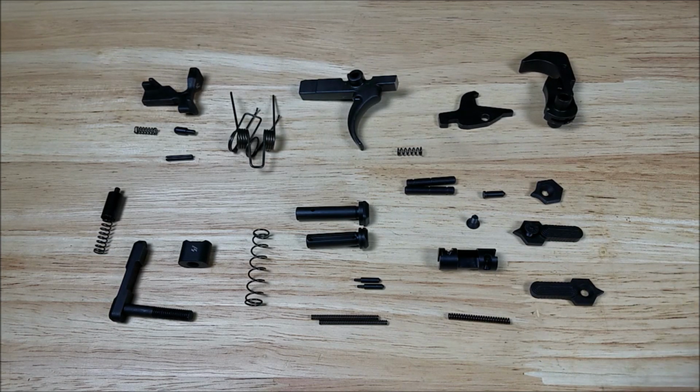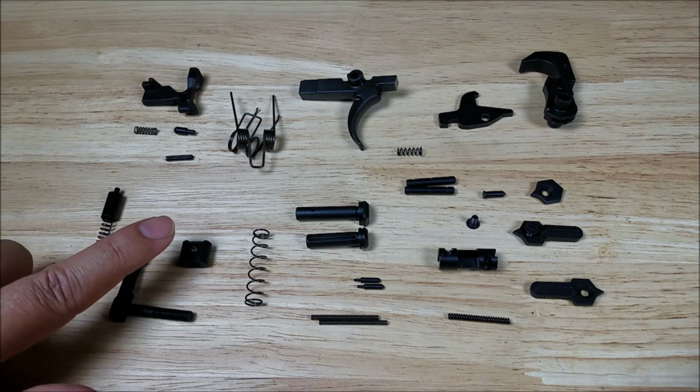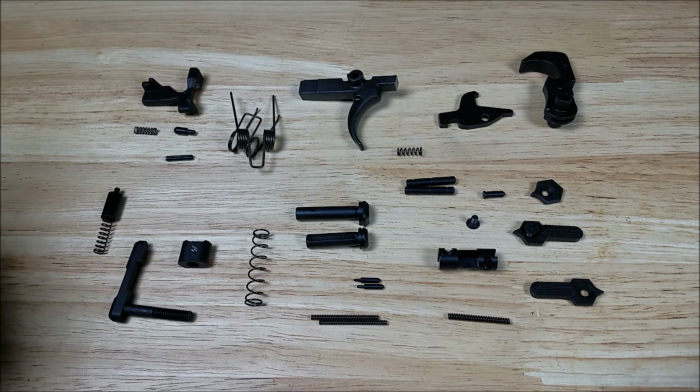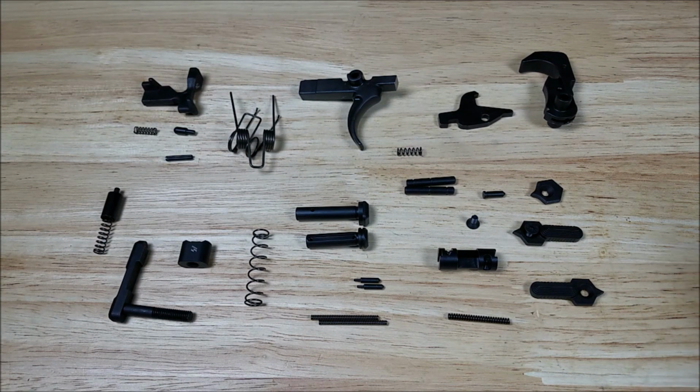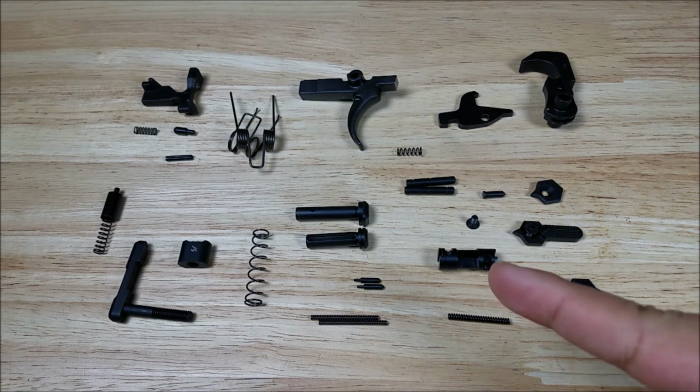And the only other things to note would be the magazine catch and the magazine button that look fancier, and the takedown pin or pivot pins look great, but don't really provide enhanced performance in my opinion. Let's have a closer look.